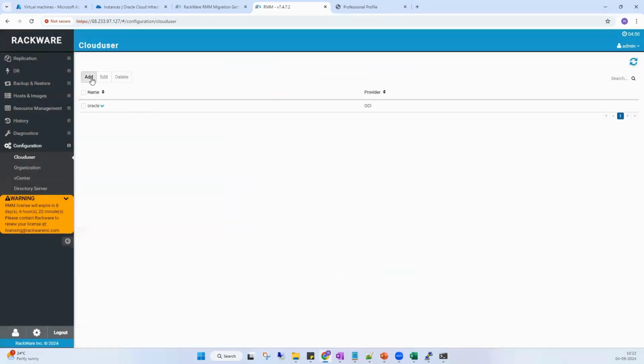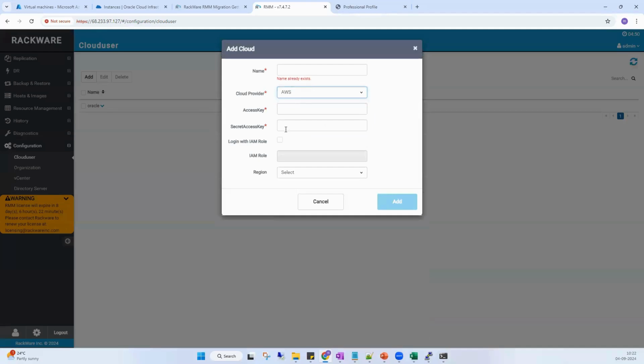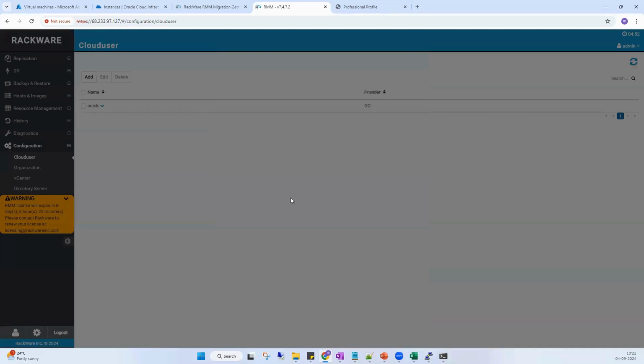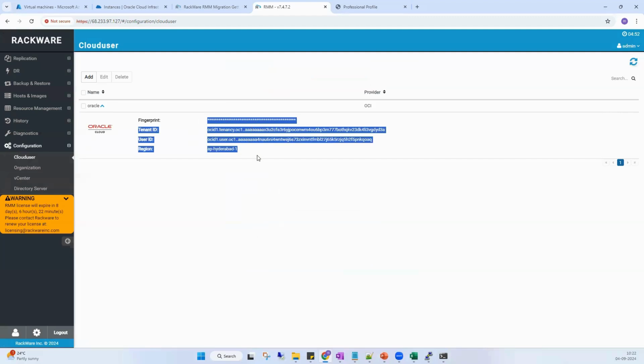If you're connecting to any other cloud provider like AWS, you can select AWS, and you need the access key and secret key. That's all. Perfect. I have already done this part. I am connected with OCI, and these are the details required for connecting RackWare to initiate the migration. Basically, you are authorizing RackWare to create all those resources.